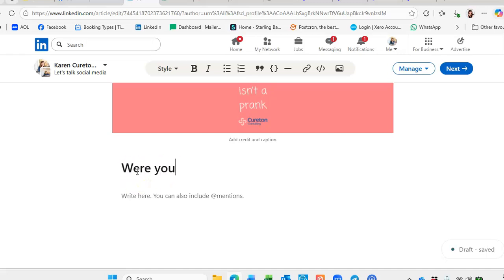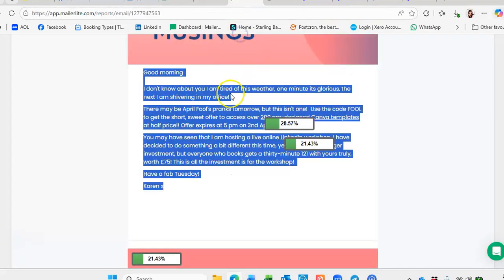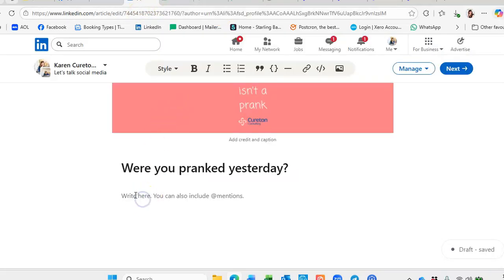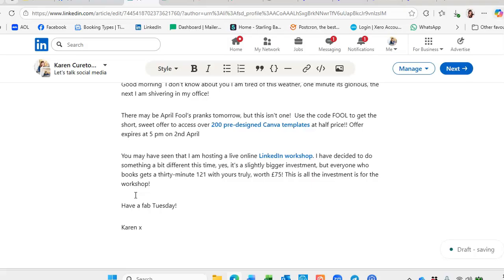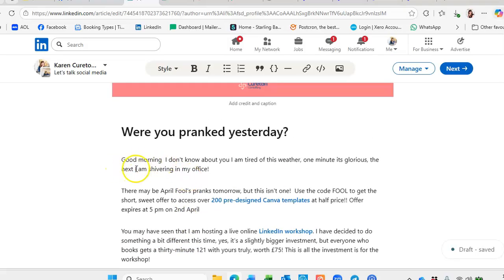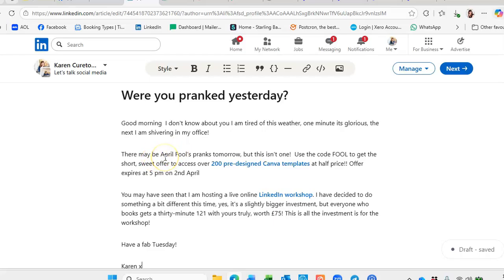So we're going to call this one, and then I'm just going to take the text from the email, and because this is easy, I'm a big fan of the do the work once.